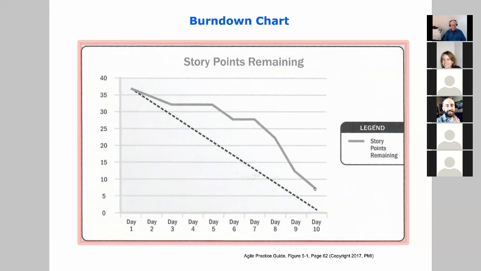And it turns out that there were 7 story points we didn't complete at the end. So maybe one user story didn't get done, but the others did get done. And that's how that sprint turned out. We want to try to complete all the user stories, but sometimes it doesn't work out. So this is what a burn down chart looks like.